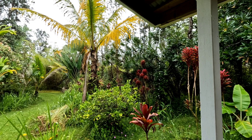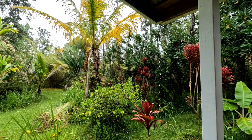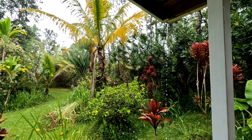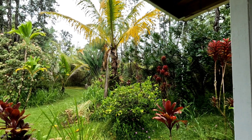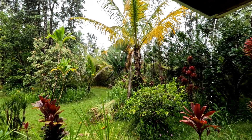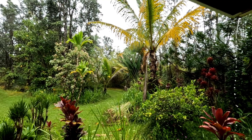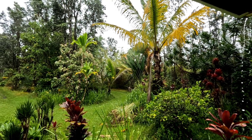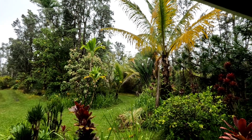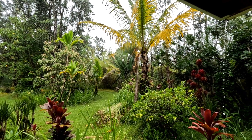Good afternoon everybody, welcome back to the channel. Getting tropical rain today — gray and wet, not going to be a fantastic day for solar, but that's okay. All systems are pretty well charged from yesterday, everything's doing great. Catching a lot of good rainwater today, filling up the catchment tank. All in all, still just a great day — water, we call it liquid sunshine.